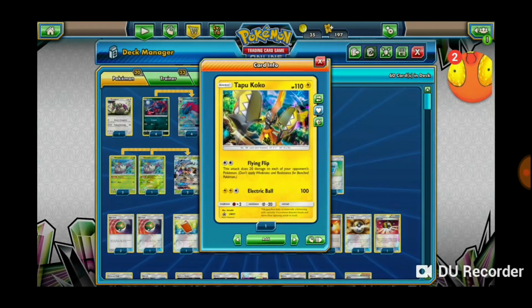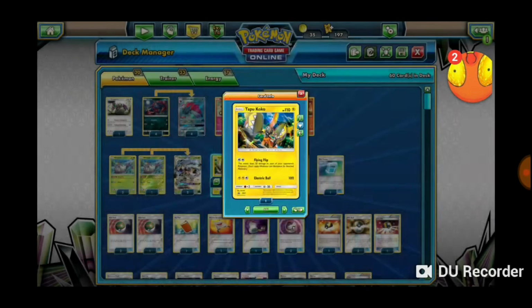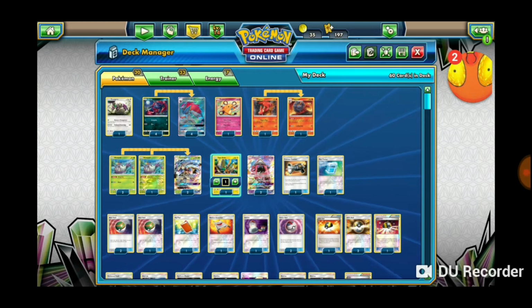The electric of choice is of course Tapu Koko, your Guzma pivot. They allow you to chain first impressions a lot more effectively than you would without it. So this is just a really good 2-card combo for outing Rayquaza.